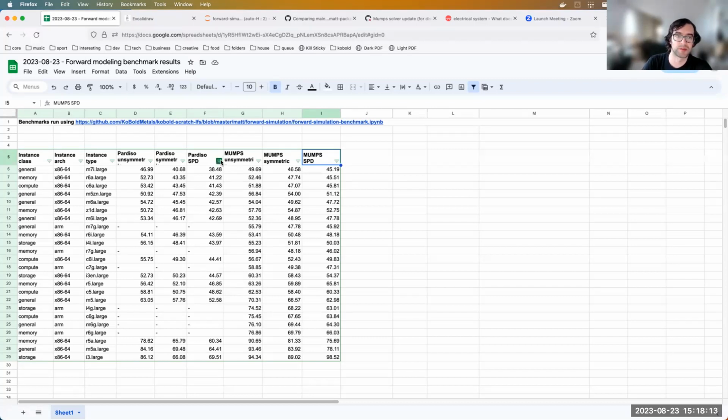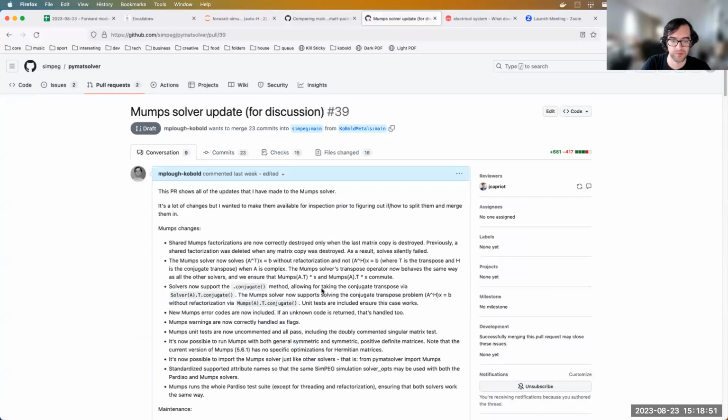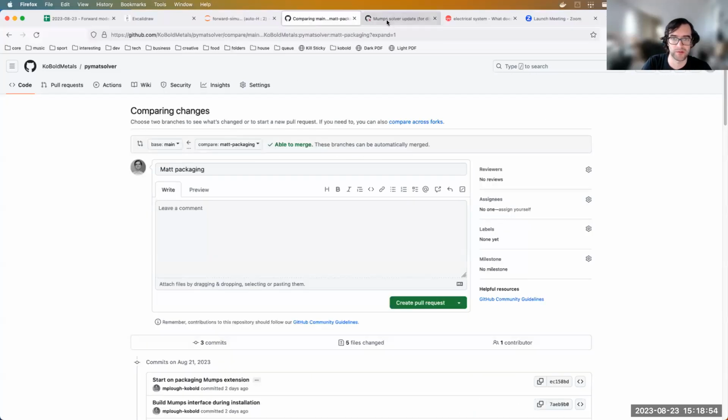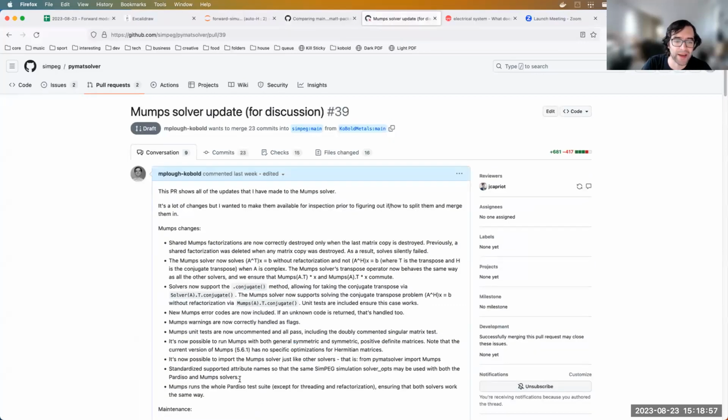As far as the effect of the changes, it is making it possible to run MUMPS in a standardized way on instances where we can already run Pardiso, but also extending our capability to ARM instances, and standardizing the interface between the two so that the same solver ops can be used. There are two different sets of changes. One of them is ready for review, which is what's in this PR. And then the next one is not ready for review. And that's, how do we package this properly?